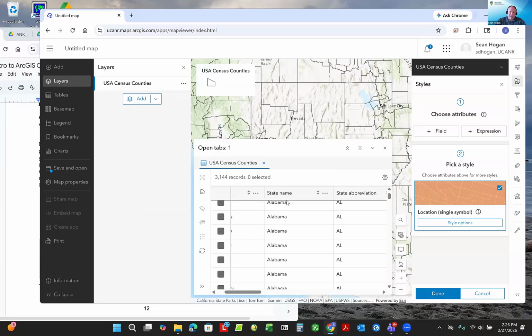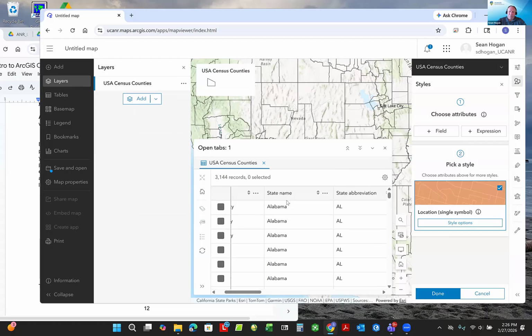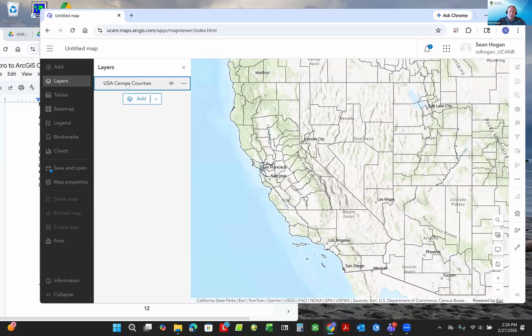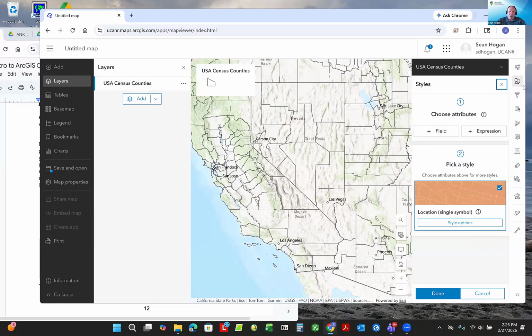So it shows all the Alabama counties, for example. What if we just want to have California and have that really be what's going to pop out? So we can filter by that state name while we already have the options of the counties on the side. So again, if I click on this, that was one of the reasons why I clicked on it to start with, to pop up the options on the side.